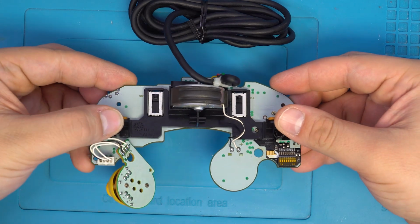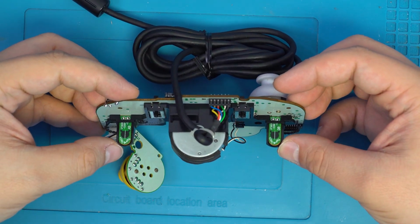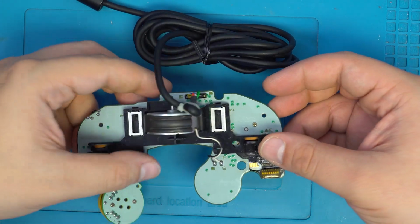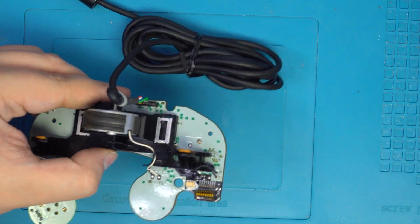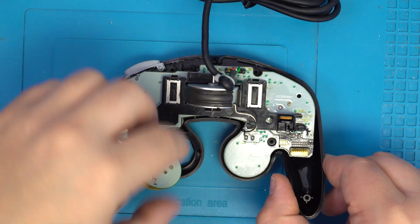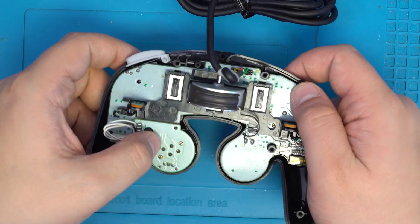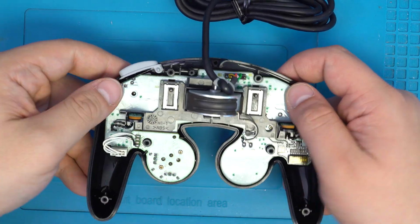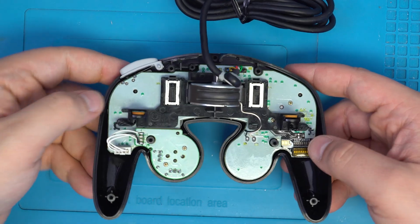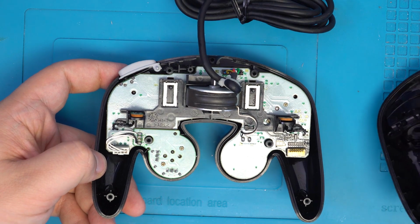Finally, we can put everything back together just the way we found it. We can go ahead and grab our front plate and place our motherboard into the shell. You'll want to make sure that the two sliders are at the very top positions.